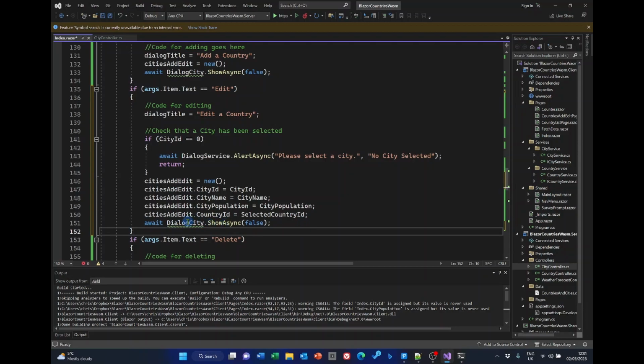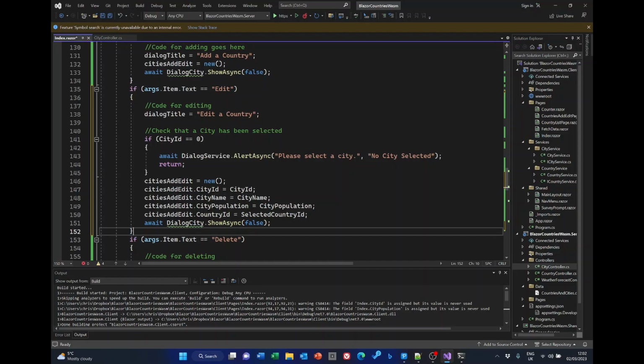And then we'll show the dialog. Once opened, the dialog will appear just as for adding, but will show the city name and city population of the record being edited. In the background, it'll keep the country ID and the city ID of that particular record.